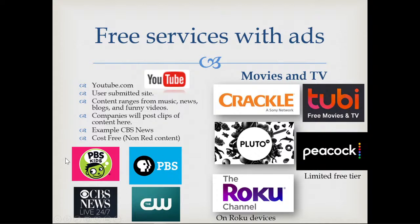All right, so let's talk about some other free stuff. What about PBS Kids app? Yes, lots of free kids programs on there. There's also CBS News, which is a 24-hour news broadcast that CBS News puts out. It's completely free. It has its own app and everything, and you'll actually see it listed in some of the other things I'm going to talk about in just a minute, okay?